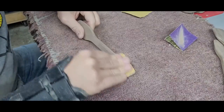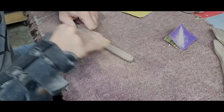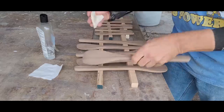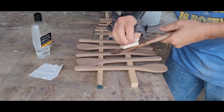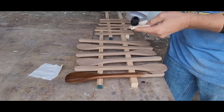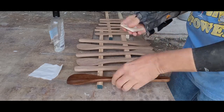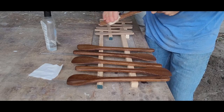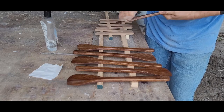But I came back the next day and spent a little more time on the handle end of the spatulas to get them nice and clean. The last thing to do was to give them several coats of mineral oil for protection. I apply a liberal amount and let it soak in. After about 20 minutes, I come back and wipe off any excess and repeat that process once a day for 3 or 4 days. And with that, these spatulas are ready to go.